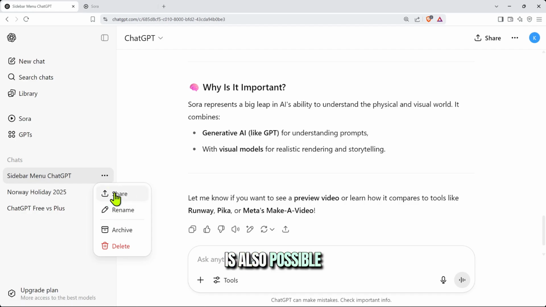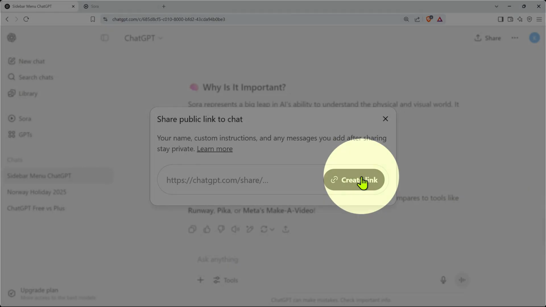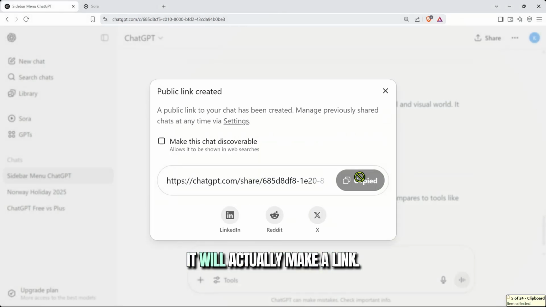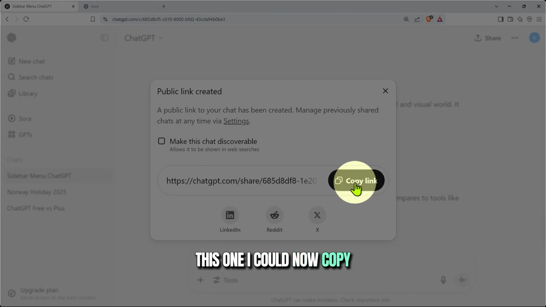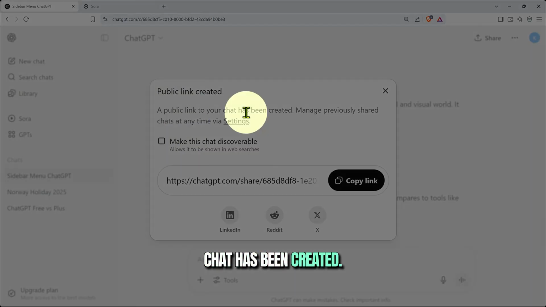It is also possible to click here on share. If I click on share, it will actually be able to generate a public link, which I can now create. Let's do that. And what it will do, it will actually make a link. This one I could now copy and I could actually send it to a friend or a colleague. Also, please remember it says a public link to your chat has been created.